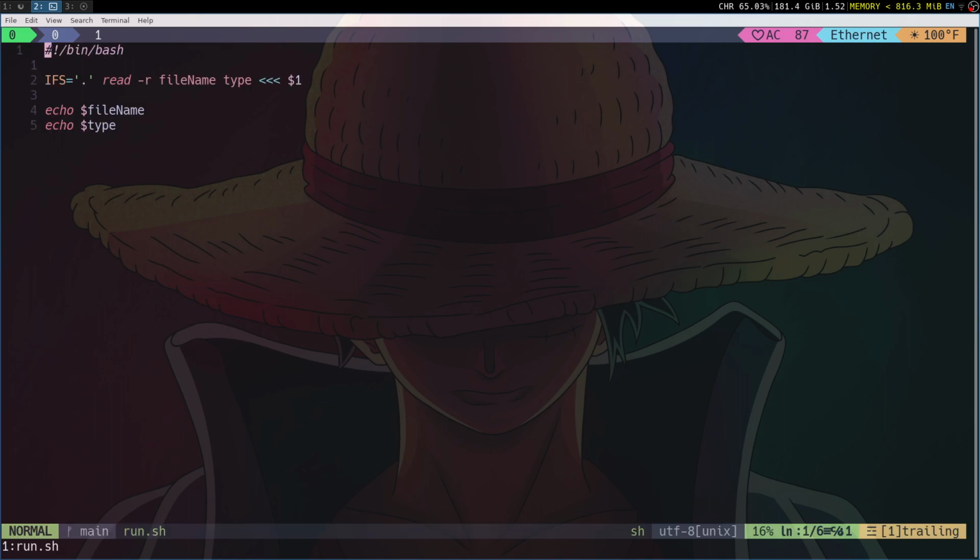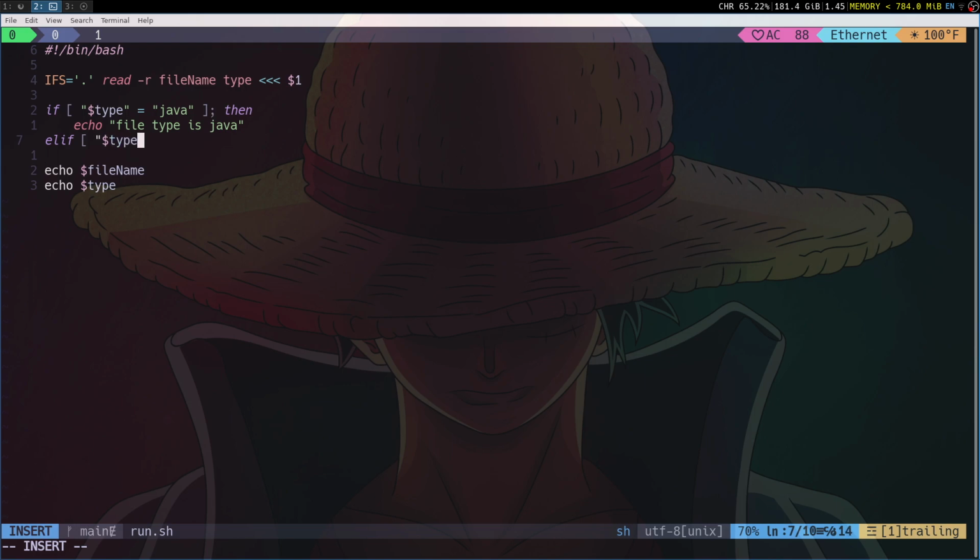Let's come back here. When our file type is Java, then we want to do something. For now, let's echo file type is Java. And else if file type is CPP, then we'll echo file type is C++.